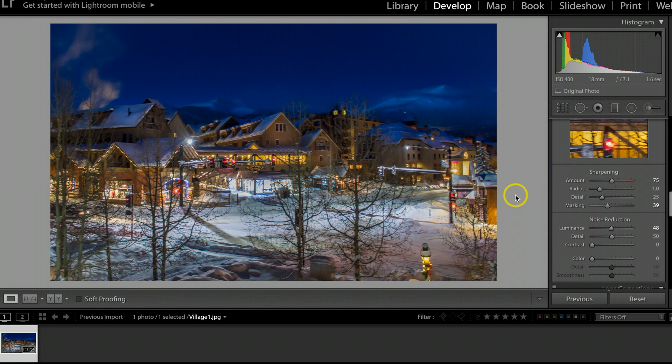This was shot in a ski town in Colorado. It was about negative 20 degrees Fahrenheit, which is about negative 29 Celsius — super cold. Dressed up in triple layers, I headed out onto the site, parked my truck, grabbed the tripod and my camera equipment, and set up on this deck overlooking the ski village.